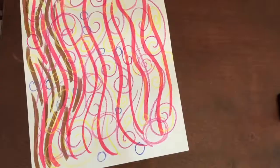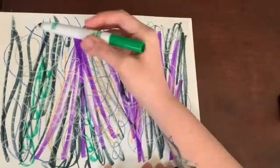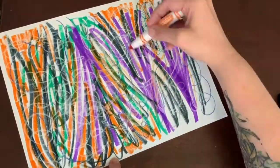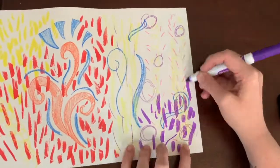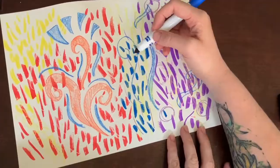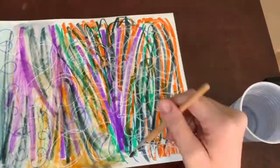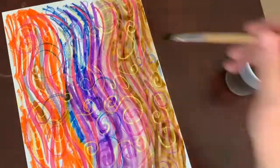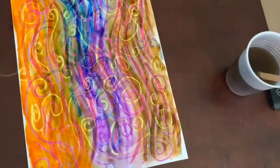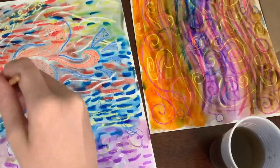After you're done with the crayon, then you're going to take some washable markers and just color everything in. You could do stripes like this, add whatever sort of colors you want. I would recommend having different colors in different areas of your paper, just so you have a lot of different kinds of color going through the whole thing. Once you have everything the way that you want it, you can take water and a paintbrush and just get the washable markers wet, and then they'll kind of bleed through the whole thing, which is kind of cool. Then you have the colors mixing and all of that fun stuff.